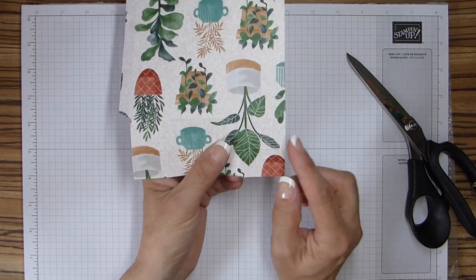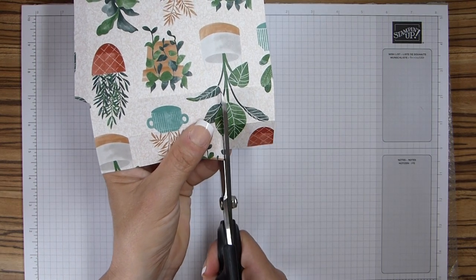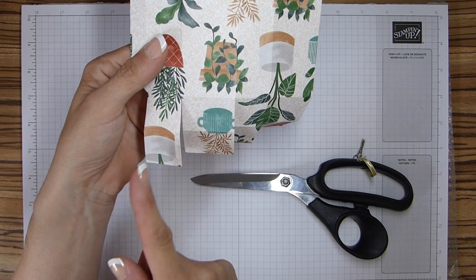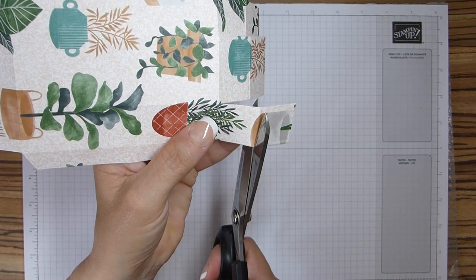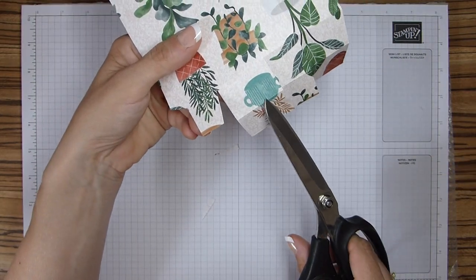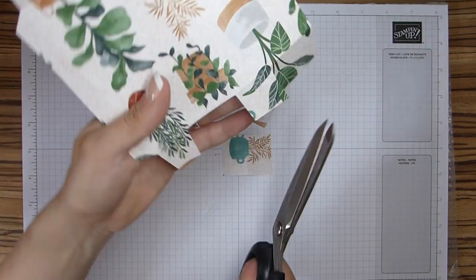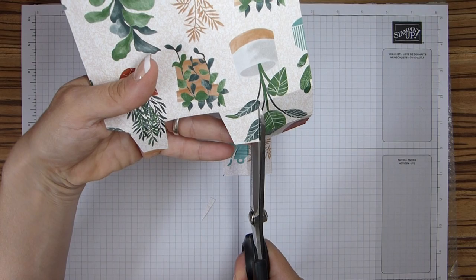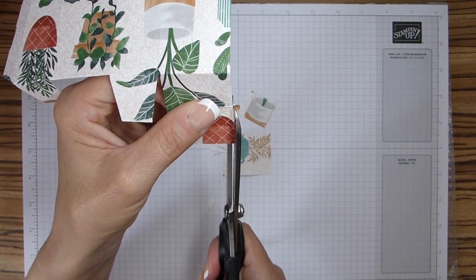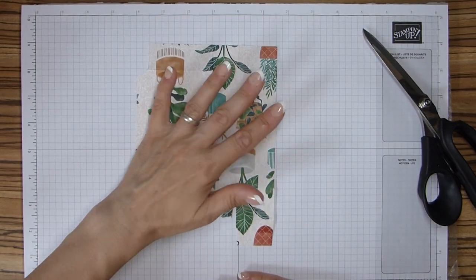And then where we have these panels here — as you're now looking at it with your two panels here — you're going to cut down the first one to the left that's next to your skinny part. You're going to take the top one off and cut wedges into the sides. The second one, you're going to cut away both panels. You're going to repeat on this one: take the top box off and cut some wedges. And then on this very last one, you're going to take a really, really thin slither just off the sides of the top bit. And that is what you should then be left with.